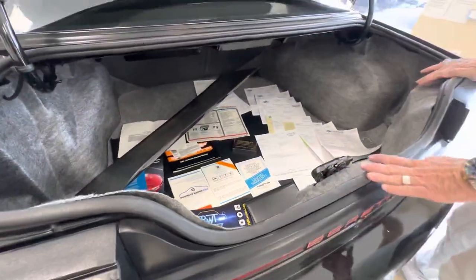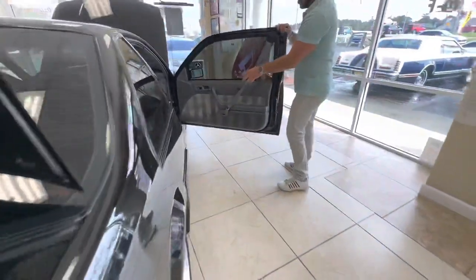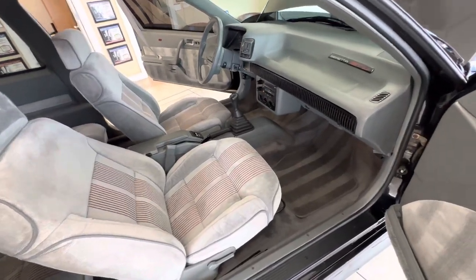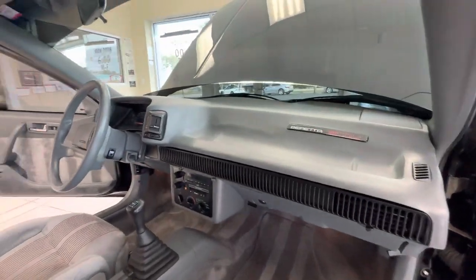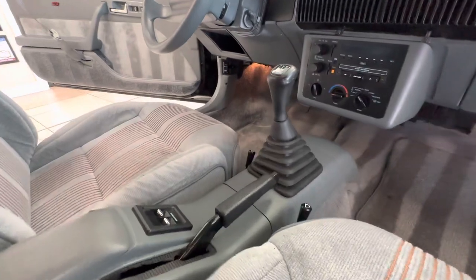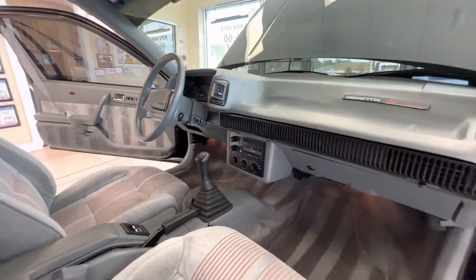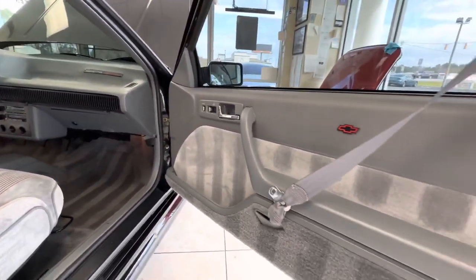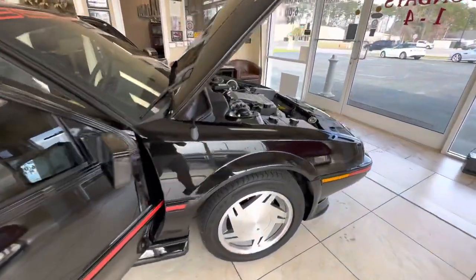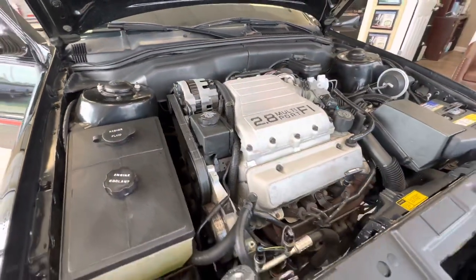All the rubber is soft, supple, clean, and perfect. Coming around to the passenger side — look at the carpets and the mats. There are no stains, nothing. The car is just in-the-wrapper new. I suspect this car does very well. The GTU was only made in '88 and '89. It's got that Dale Earnhardt Intimidator look — I know NASCAR did race Berettas, maybe in the IROC series at one time — but it's just got that look with the body kit, everything blacked out. It looks really cool. We're going to go ahead and do the exterior walkaround in just a moment and wrap this one up.